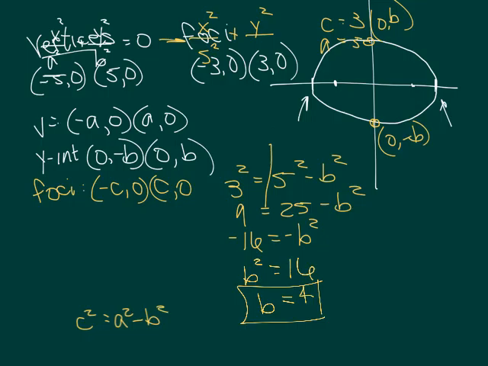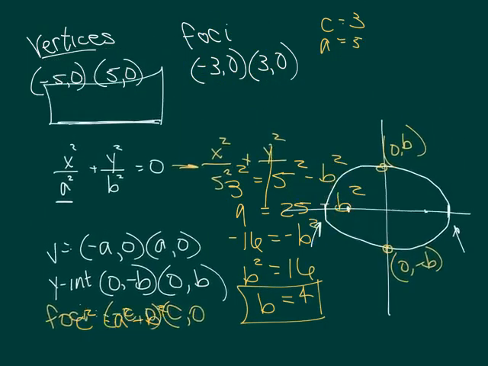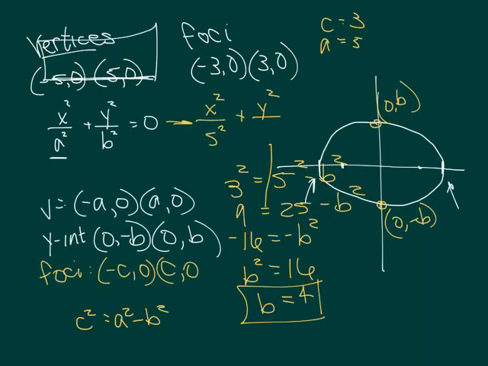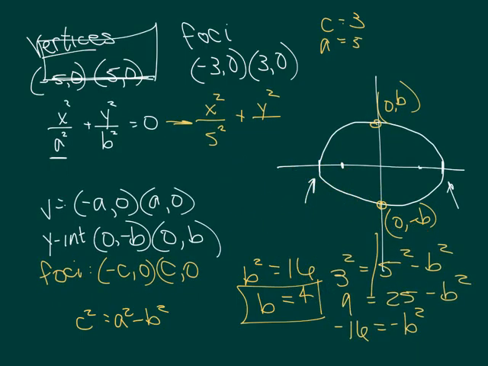So I'm going to take that 4 and move back up here to this equation right here. Now we found our b, so I can put a 4 in there and square it, and that equals 1. For some reason I put a 0 there, now that I notice that, and that needs to be a 1. Sorry about that. So this equation right here is my answer. Actually, it's x squared over 25 plus y squared over 16 equals 1, and that'll be the equation of the ellipse.